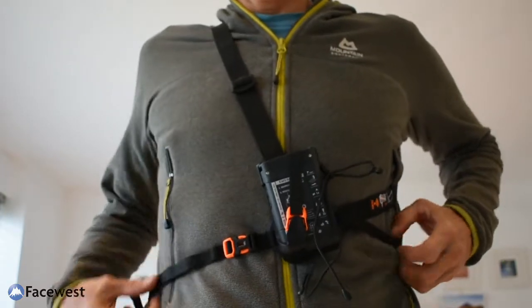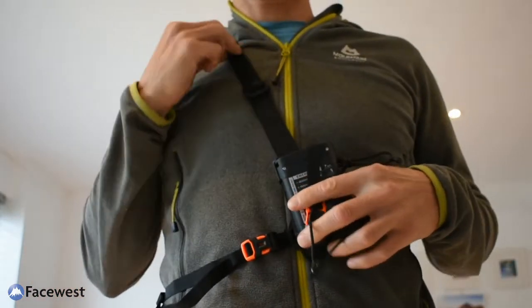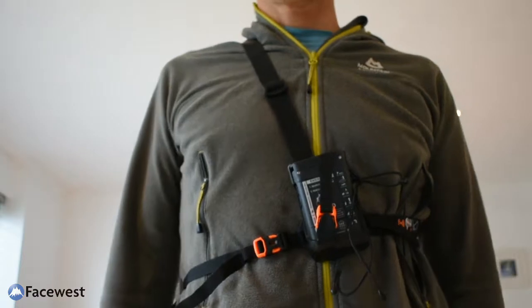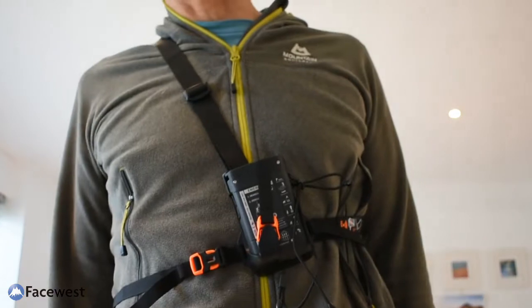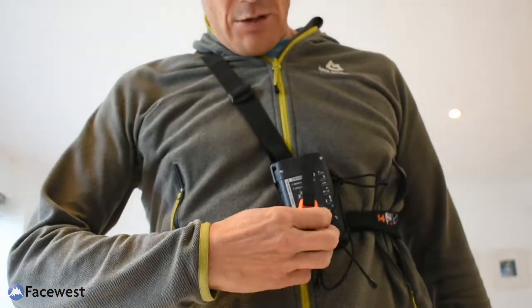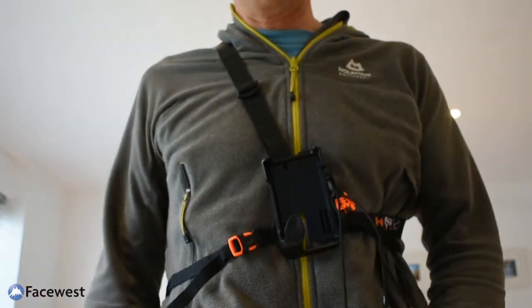Here's the Mammut body holster in action. It's got a chest strap and a waist strap, an elasticated waist strap, and just an adjustable chest strap, so again I can work out where exactly I feel comfortable holding the transceiver. I realised in assembling the transceiver that the pocket lanyard is actually a lanyard that is always attached to the transceiver, so not only do you use it in your pocket, but also you use it to attach the transceiver to the case, so you can't drop the transceiver.